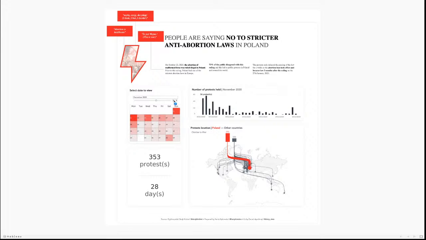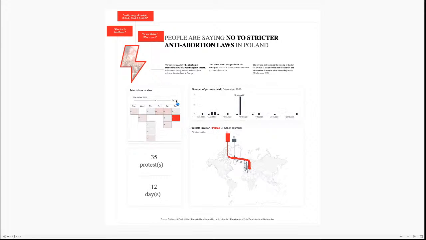I don't think you need the calendar and then the bands there at the bottom. I don't think they add anything. Yeah, I actually have to say, I think I like the calendar because it's a different view, but also it shows me, so it's a bit slow to react, admittedly, but it shows me just how much was going on, that every day, except for Christmas Eve, people were out.